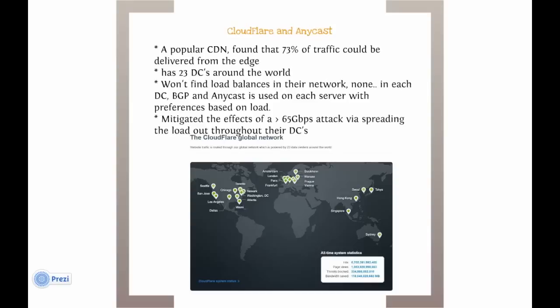Let's think about it. If you're getting attacked by a distributed denial of service attack, some of your traffic might be coming from the United States, some of it from Europe, some of it from Australia. Well, the Australian data center is going to cop the Australian traffic. All around the US, these data centers are going to be taking the brunt. So not one of their data centers or some of their customers are going to be impacted. Hopefully it's going to be spread out across all of their data centers. All the data centers are going to be able to cope with that extra load, and in their case they've managed to dodge the bullet of this distributed denial of service attack.